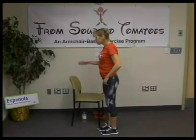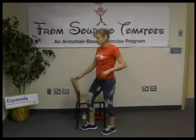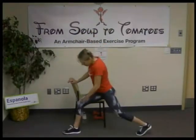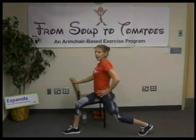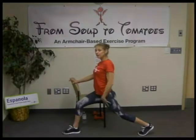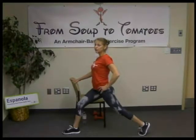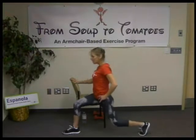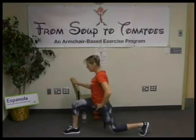And again, the leg that's forward is next to the chair. It just makes for better posture. And then you find your knee. You always begin with the knee and the toe in the front because you can see it. And then you press back so you're feeling kind of a little stretch right here, right? And it helps with the quad stretch later. And I kind of press the heel back at the top to really ground myself in the position.